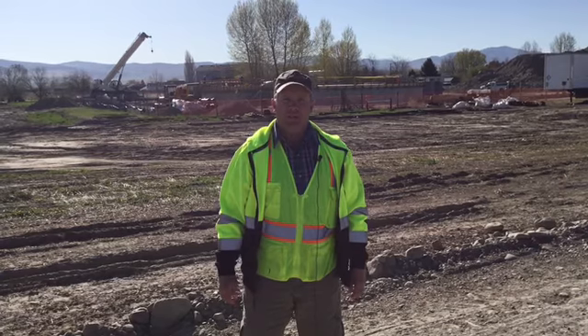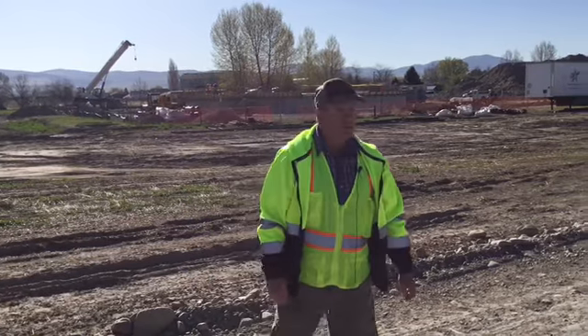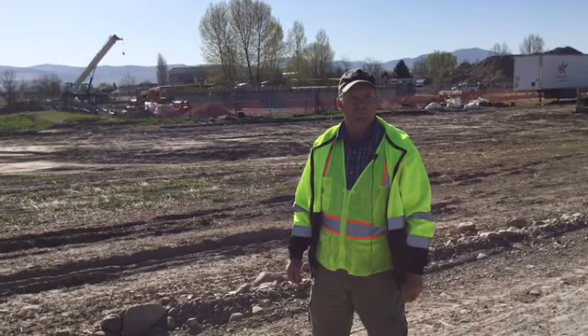We're back at Espy Park. This is another park that's being actively developed for the citizens in the City of Chubbuck. This is a park that has also been looked at through the parks master plan. There are going to be some really neat features here that the citizens will really enjoy. As you can see, it's got a lot of construction going on and it's actively being brought online for us. Have a great day.